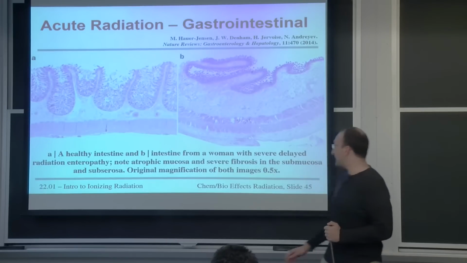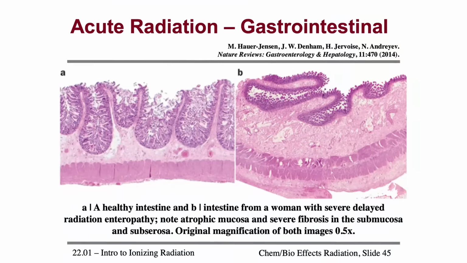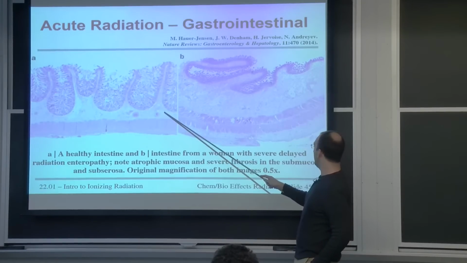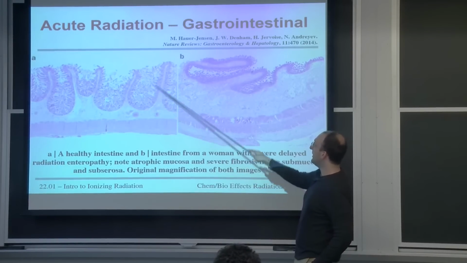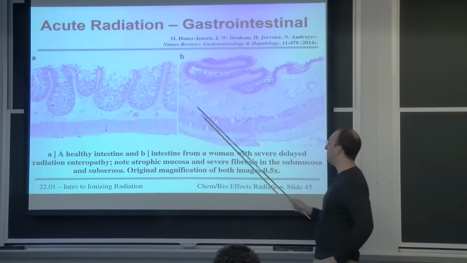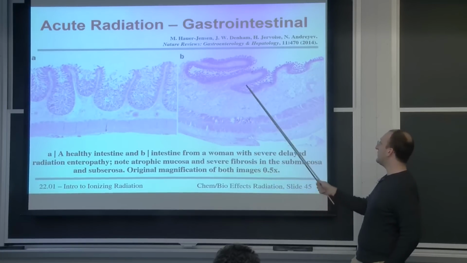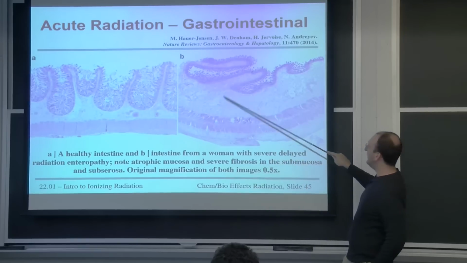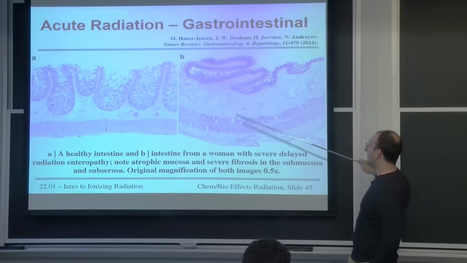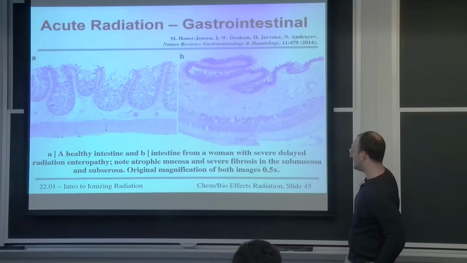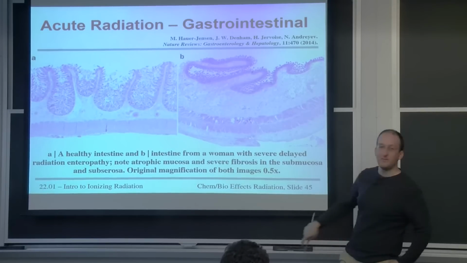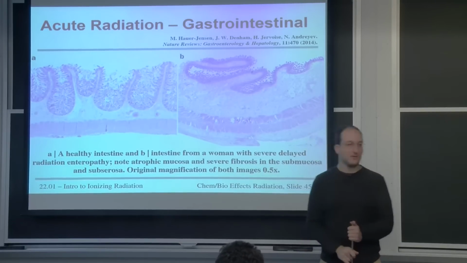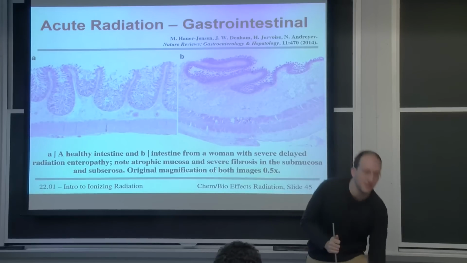And then in this case, I think this was a human one. Okay, so a healthy intestine from a human has a rather small, whatever that part is, in the submucosa level. Lots of villi, lots of surface area. After radiation damage, when you have massive cell death, notice that the structures out here are pretty much gone, and there's a lot of scarring, or what's the word that they use? Severe fibrosis. Why would your body make scar tissue in response to radiation damage?